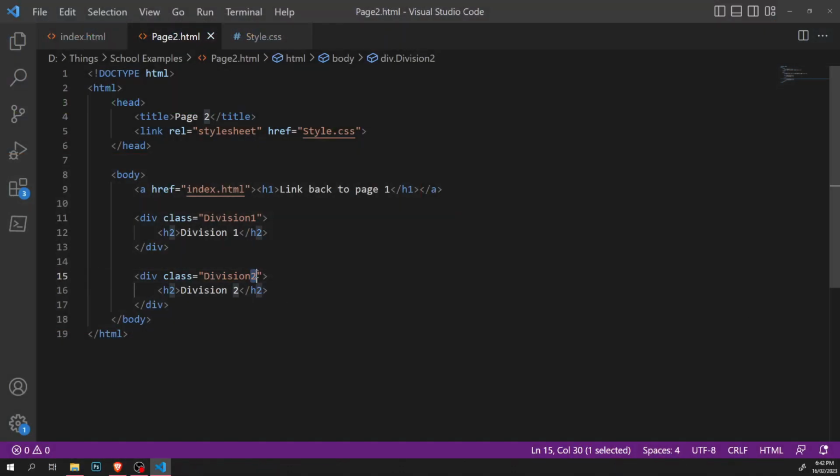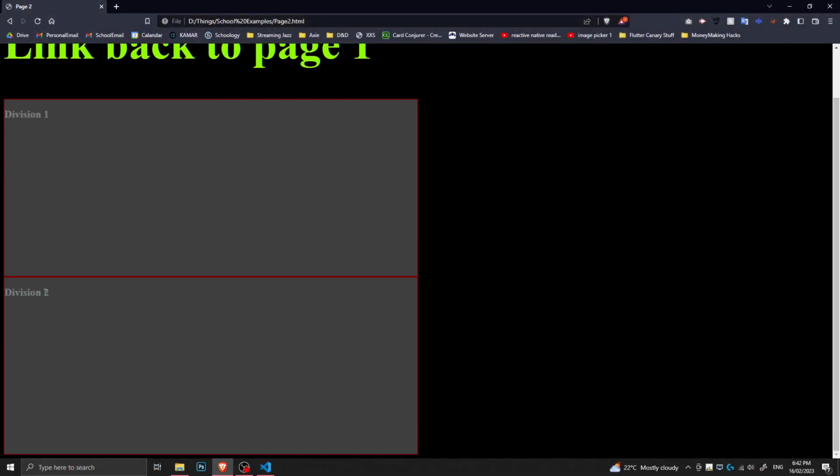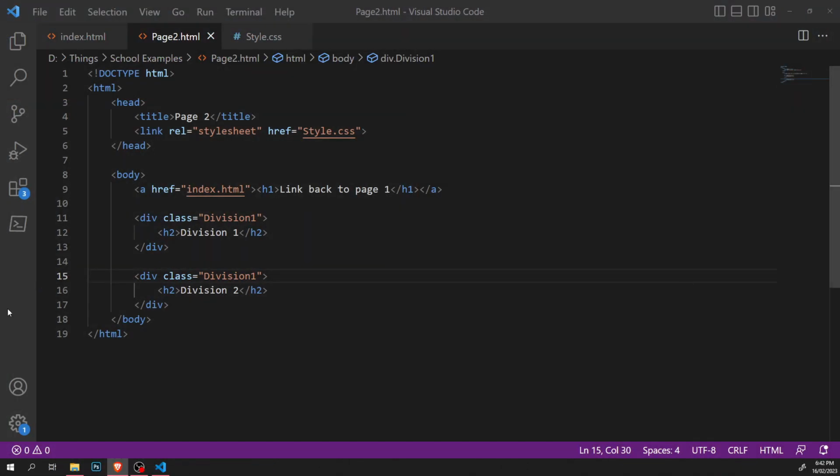If we give it the same styling rule set as division 1 by giving it the class name division 1, even though the text inside says division 2, boom, it's another one. It's styled the same way as division 1 because it's got the same class name, although it's a unique thing because it's got division 2 written in it.